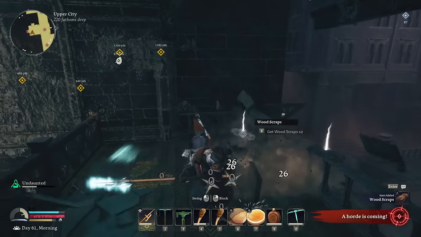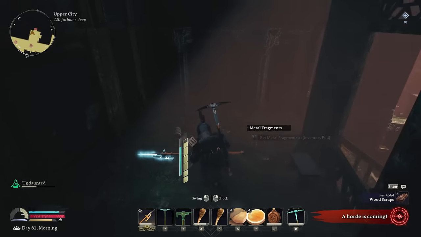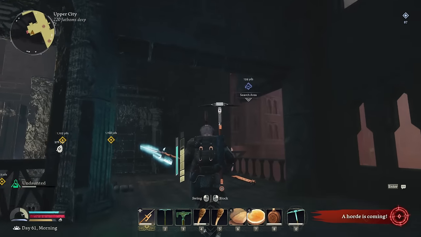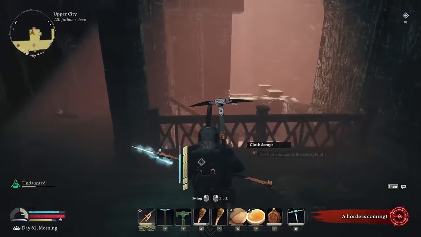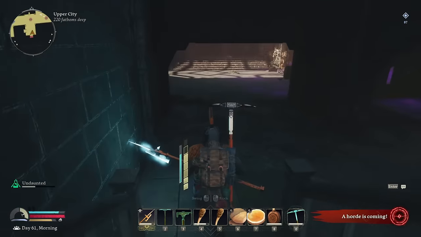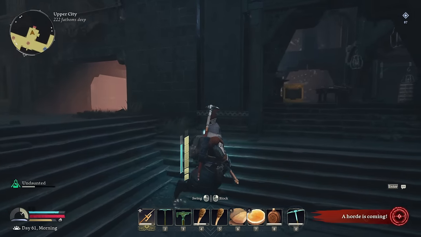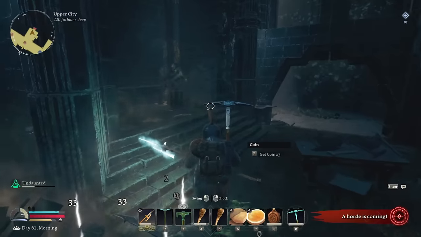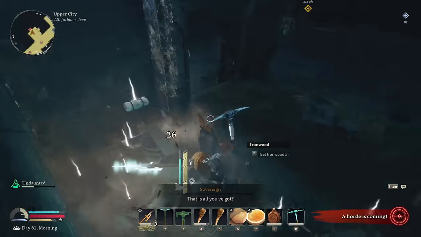Did we get any more ironwood? No, we didn't. Get ready to fight. Oh god, a horde's coming and I can't even fight them. I literally can't even fight them yet. I forgot about that. What we got? Goblins? We have got goblins at least. Where's the horde? Where are you guys? We got orcs. No, we just got gobbers, mate. We just got gobbers. Let's break this down while we're doing this.